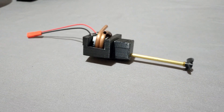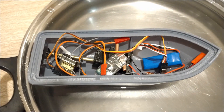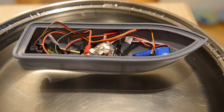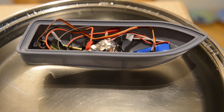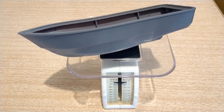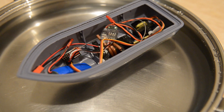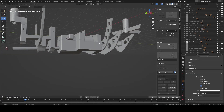Before printing all of the hull parts I decided to print a copy of the motor mount and hull that I would only use for testing purposes. First I wanted to test how much thrust the prop will produce, and I also wanted to test the hull's displacement with all the components inside. The total weight of all the components is 70 grams and the total weight of the hull is 33 grams. Doing this test gives me a rough idea about component placement for balancing, and I then use this knowledge to place the component mounts within Blender.